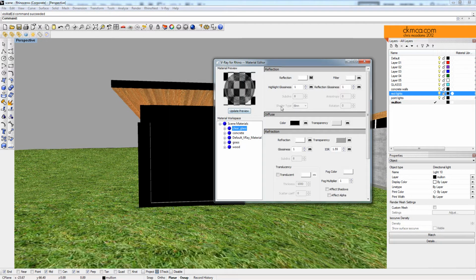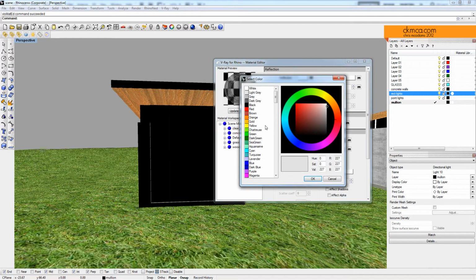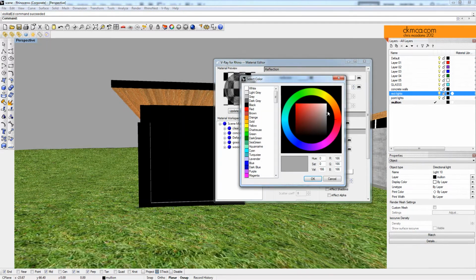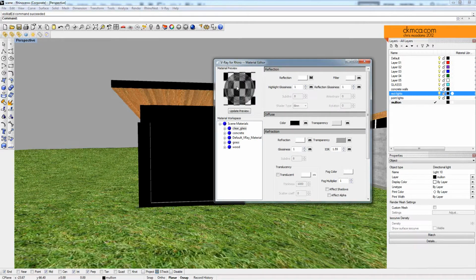I made a couple of corrections to it. One, I brought the transparency down from pure white to 227 here. It's a light shade of gray, which means it's a little bit frosted, but not entirely. The same with the refraction transparency. I dropped that a little bit so that it's not super clean. Everything else is exactly the same. I think with perfectly clean glass, sometimes it's hard to tell where it is.